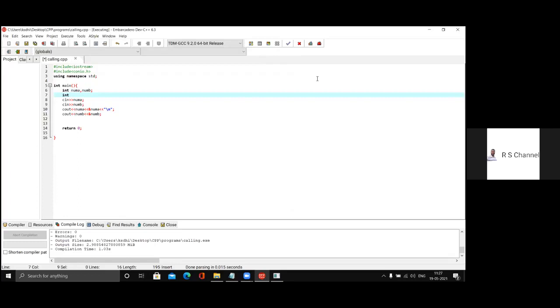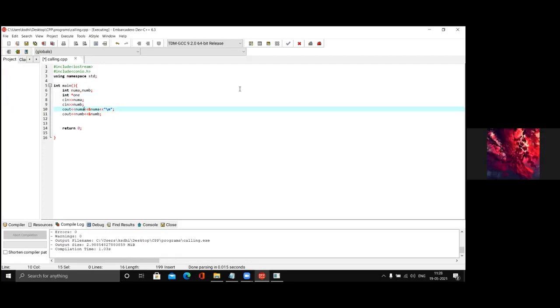We use star something, pointer 1 or 2, any name. Pointer one, ONE. So this is a variable of integer type but this will not store the value. This will store an address.